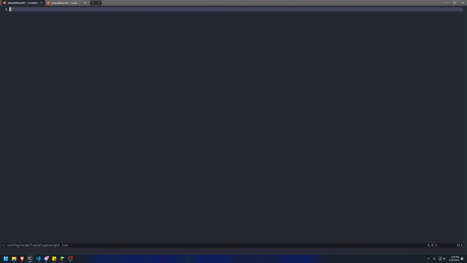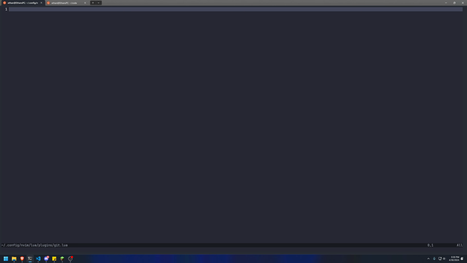And then the other plugin is going to be called Vim Fugitive, which is an old school Vim plugin that also works inside NeoVim, which is going to allow you to run Git commands directly inside the NeoVim command line. So basically if you were to say like Git whatever, it's going to let you do that. We'll even set up some keymaps so you don't have to type it all out. And then Fugitive also allows you to easily git blame and do some other things as well. It can show you git blame directly inside Vim, so everything looks nice. So if that sounds pretty cool to you, you can go ahead and continue here.